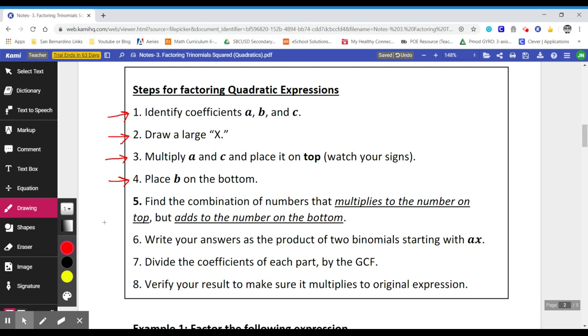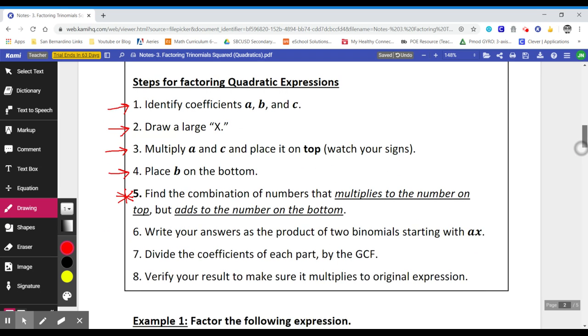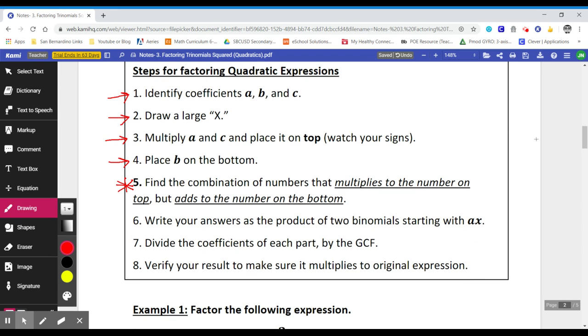Step 5, this is the part that's going to be the most difficult step. And the reason why it's difficult for some people is because you need to know your multiplication tables. If you don't know your multiplication tables very well, then it's going to be very hard for you to do these problems, meaning that you probably will need a multiplication chart to help you. So if you need a multiplication chart when you're doing this, no big deal, use it. But just letting you know that you will need to know your multiplication tables very well to be able to find the correct combinations.